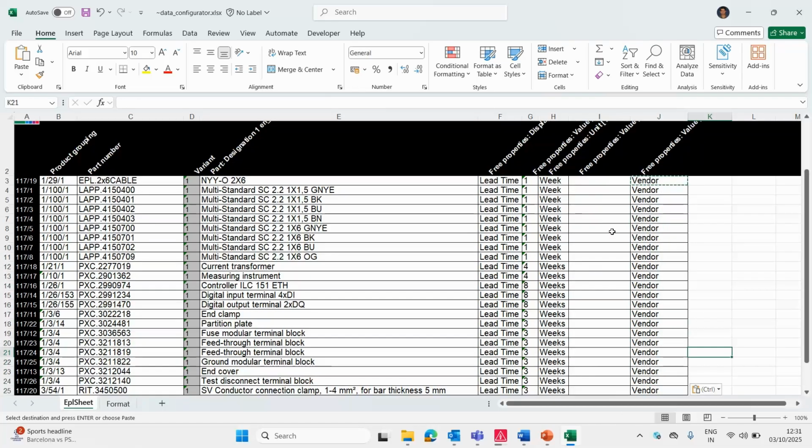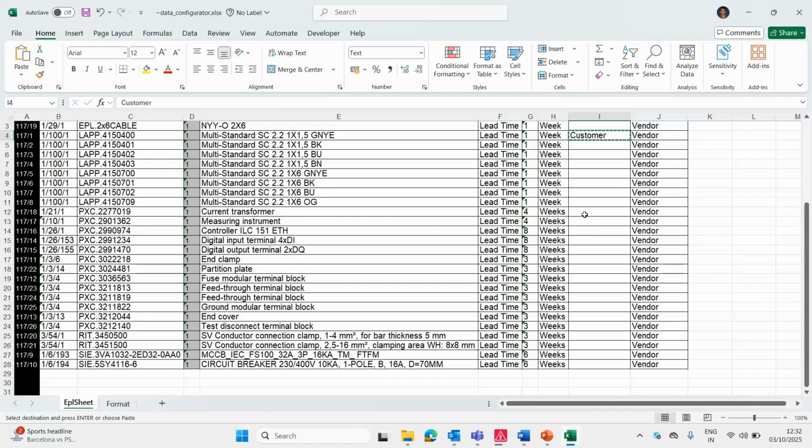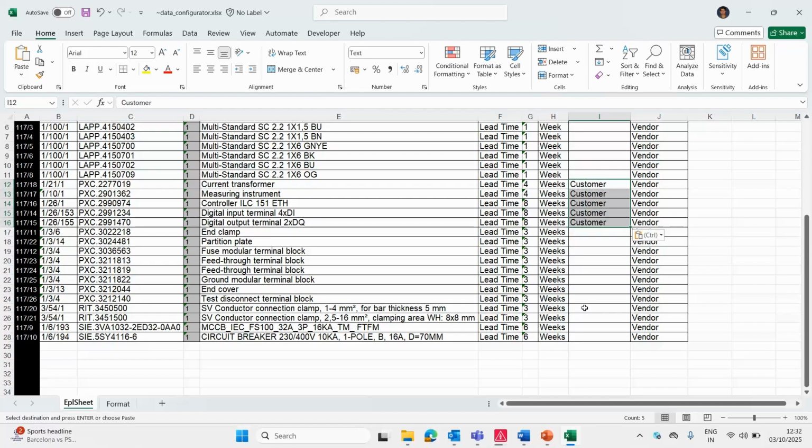So what about customer? I don't want to give everything, I want to give only the main parts which I feel are very important for them. Like for example, in this case I want to just trust on these parts as a customer, then I can highlight only the ones which are required for the customer.